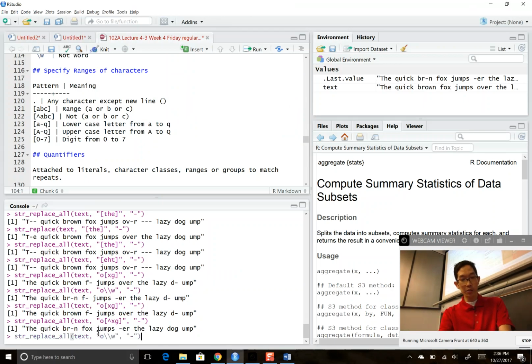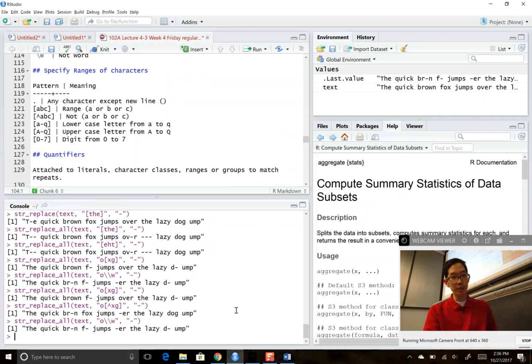All right, so if I did, let's take a look at this. So we've got string replace all O\w. So this got the OW in brown, the OX in fox, the OV in over, and the OG in dog.